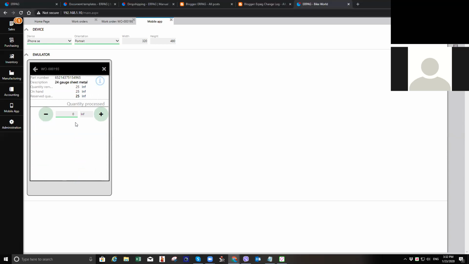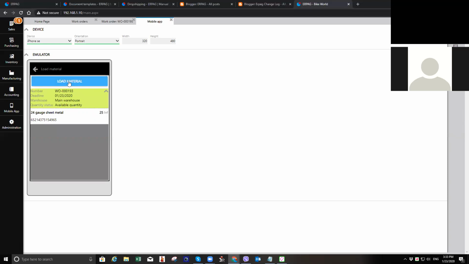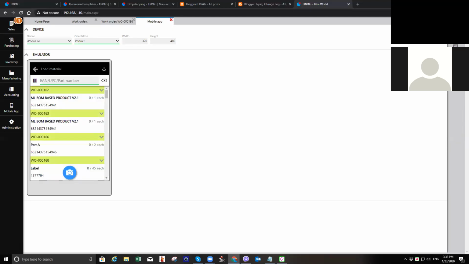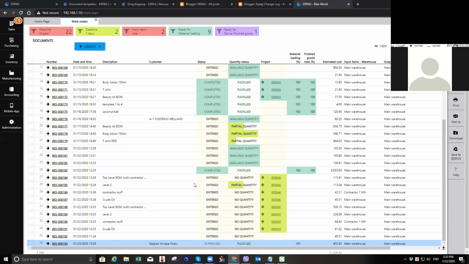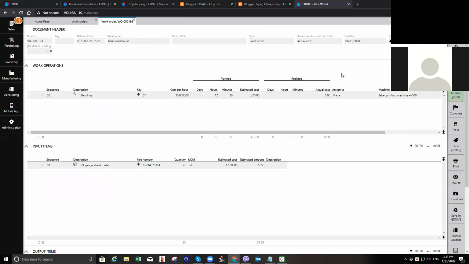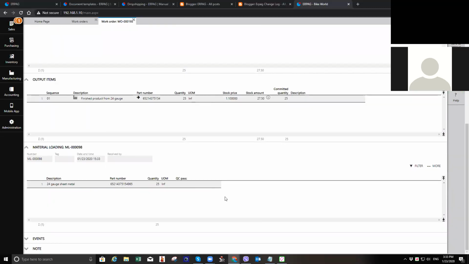Okay, so click on it and they can just put here how much of this did they spend. Go back, load material, and it will say that this is loaded, and your work order in the system will have material loading done and your material loading document formed.